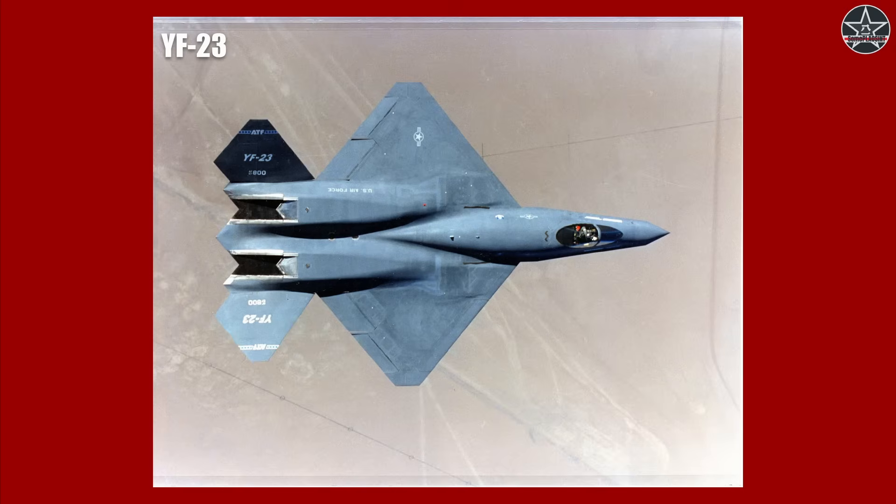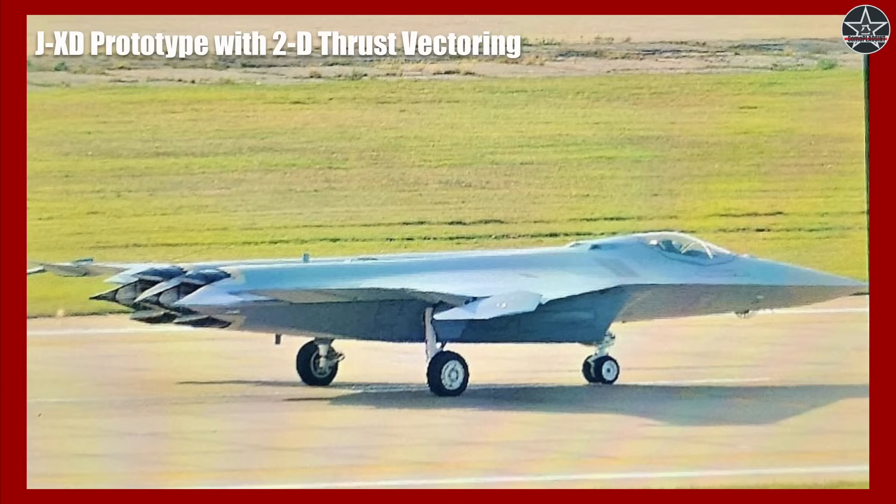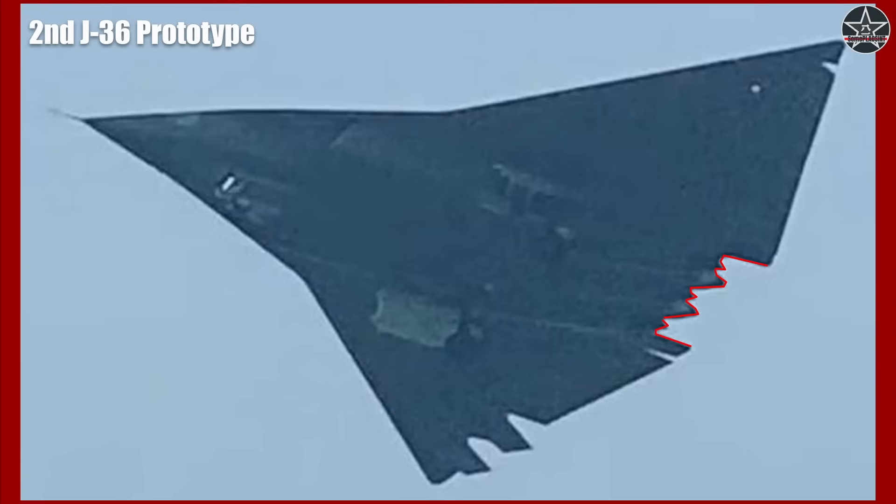That design is aimed to shield the hot engine exhaust directly out of the engine nozzle and give it time to cool down in order to reduce the infrared signal emitted. But on the second prototype, that feature is gone. Instead, we can see exposed engine exhausts and what appear to be two-dimensional thrust vectoring mechanisms. Given the lack of clearer images, this could be an educated assumption, but a very probable one, as we have seen a direct image of another Chinese next-generation combat aircraft design — the JX-Z, for lack of a better name — using two-dimensional thrust vectoring nozzles. By having the exposed thrust vectoring nozzles, the second prototype indicates the user's willingness to trade some low observability for additional maneuverability.